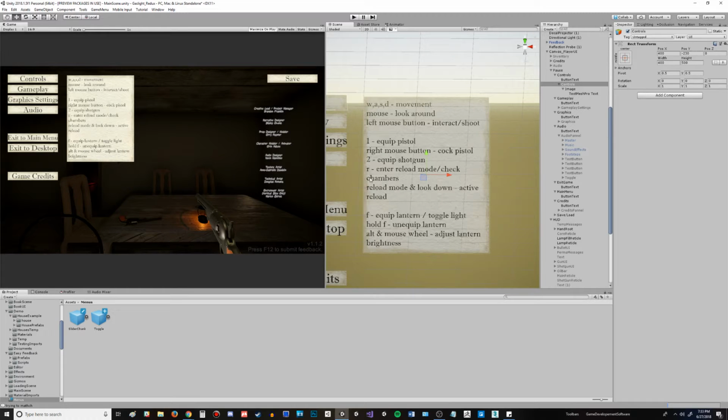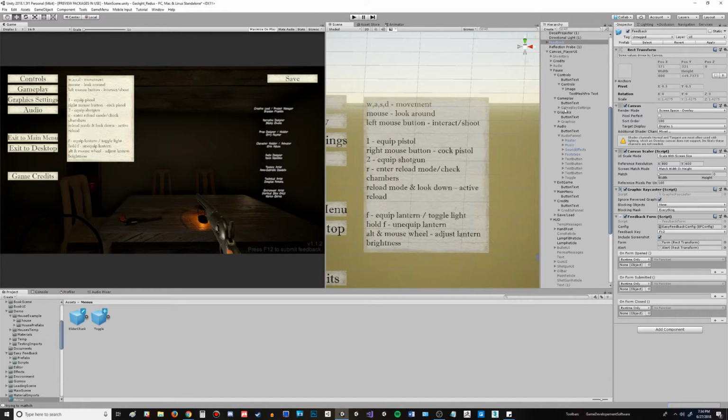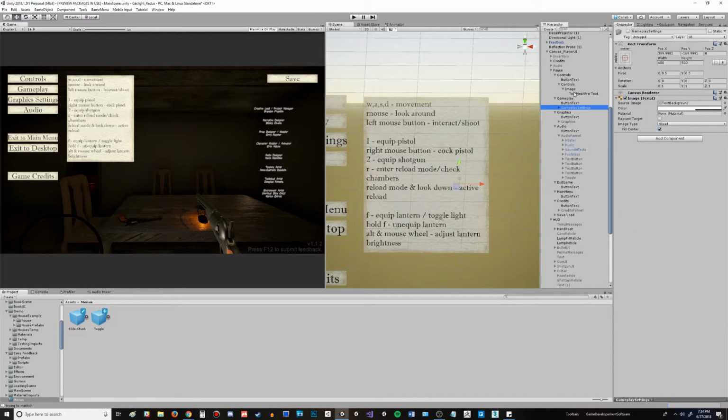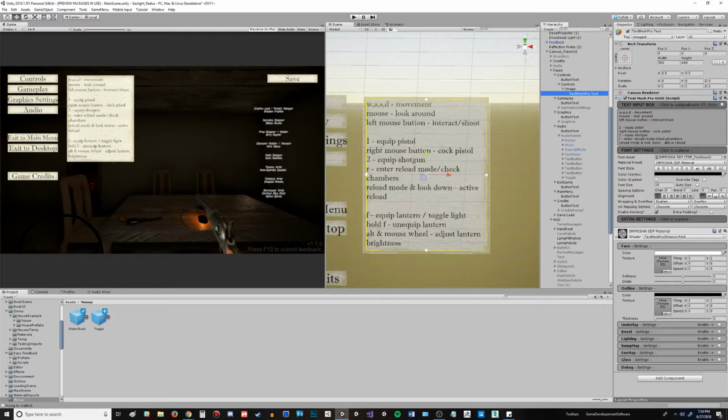I need to have more elaboration on the reload. Although they do currently have prompts, so maybe I'll leave it like that. Reload does have prompts now. I call this arm chamber.